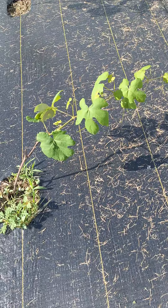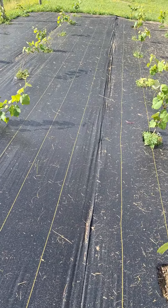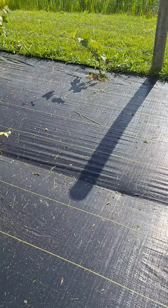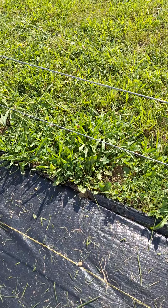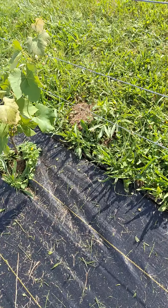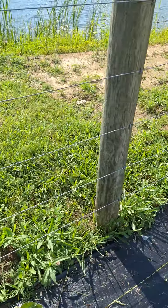So now what this is telling me is that I need to get busy and get the supports in for the rest of them. In fact, some of them have tried to grab a hold of the fence over here — in fact, one has already done that. But that was going to be the purpose of the fence on this side, was to let them grab a hold of it.